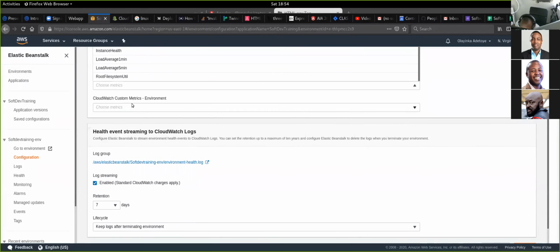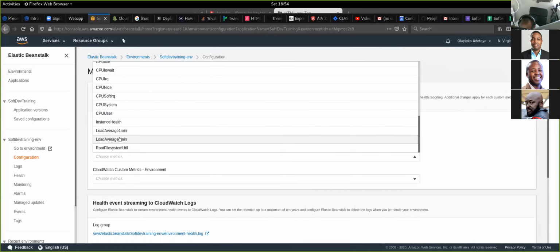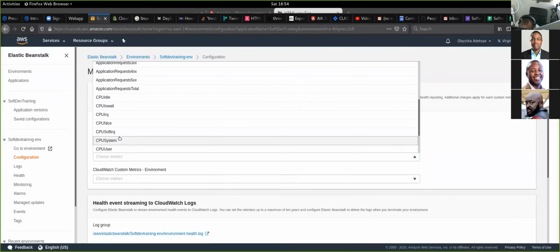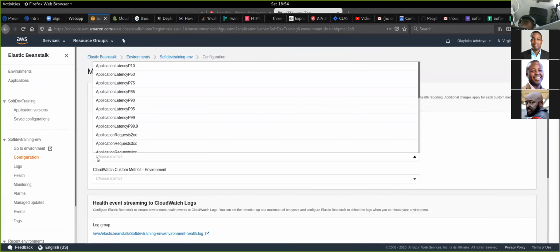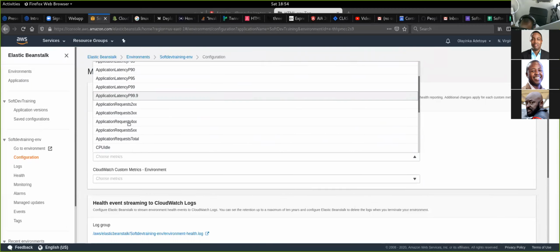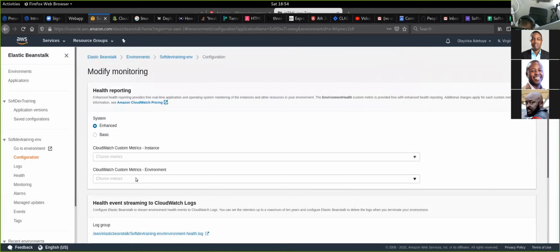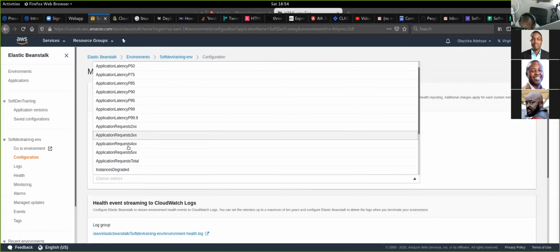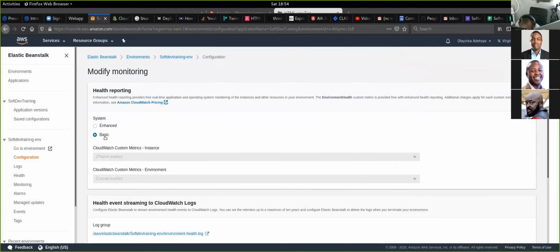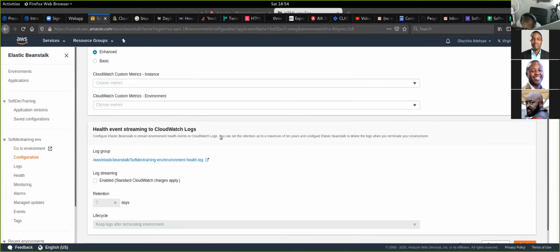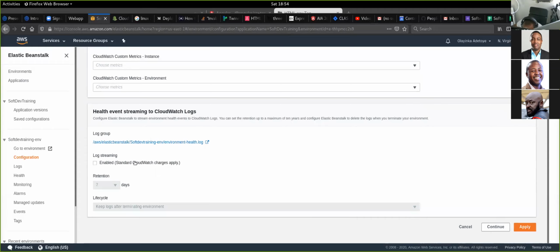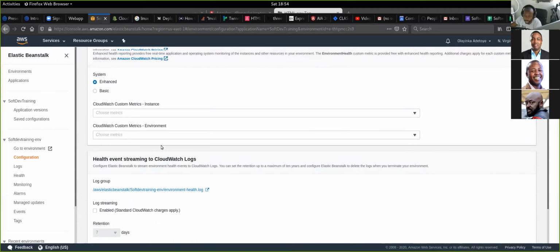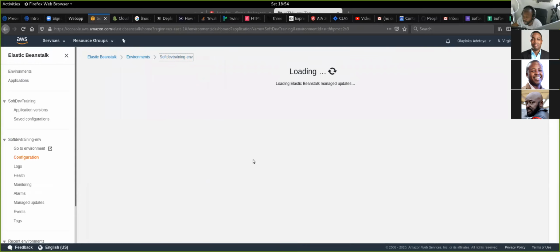Yeah, these are metrics. Environment metrics and the drop down beneath it. Anyway, let me not go into that right now. Let's come back here.